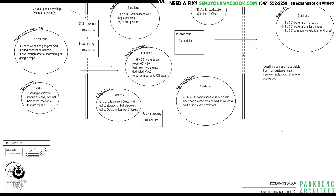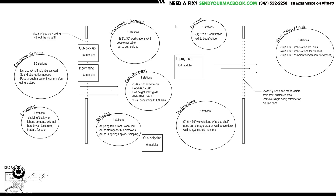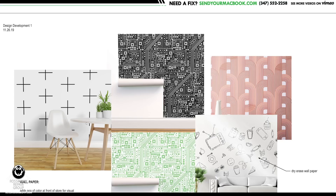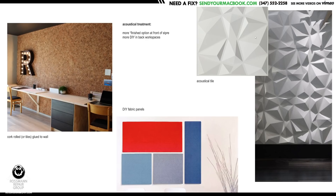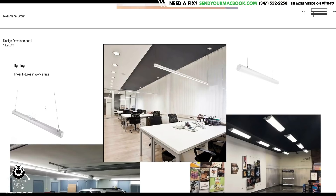So let's start with the architectural firm. They sent me this, which — they did go through and say, here's where I think you should put people, here's where I think you should put things in your office based on what you've told us, which is fair enough. Here they have put some images of stuff I could possibly put on the wall — some pictures, some wallpaper, some different types of acoustic treatment, do-it-yourself fabric panels, because I had mentioned I wanted acoustic panels. For lighting, they sent me some pictures of different types of linear fixtures.